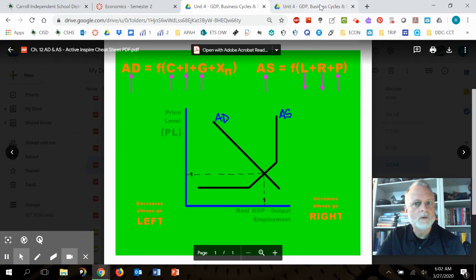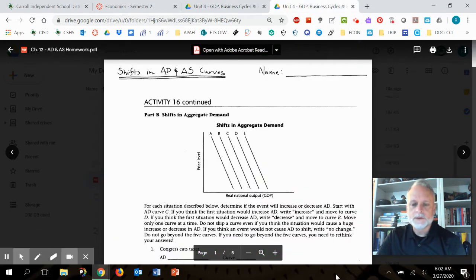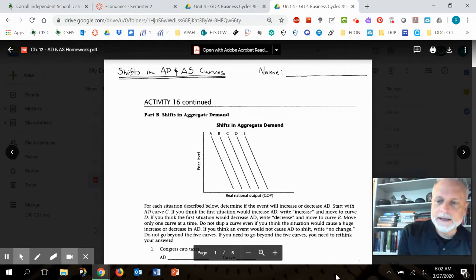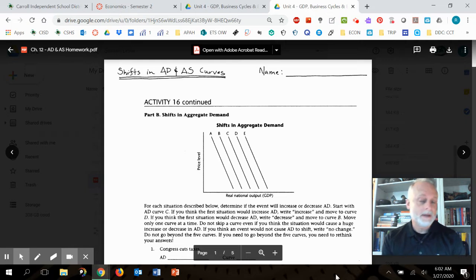Let's take a quick look at the homework. Okay. You guys were doing this as Google Slides. I've already seen some of you put some things in. What I'm seeing looks good. I really did not intend for this to take an enormous amount of time. So I'm hoping that the fact that I'm already seeing people turn these in is that this is a little bit easier to do than what we were first thinking. But I'm learning along with you guys. I will be working on this with you. If I need to break these things down into smaller assignments, I can definitely do that. So you'll see some changes that I've made in chapter 13 as we go forward.